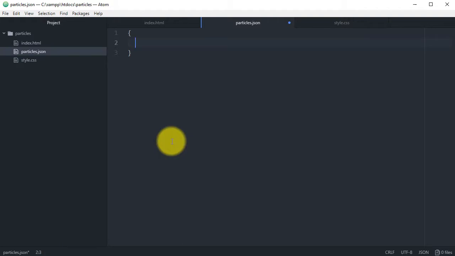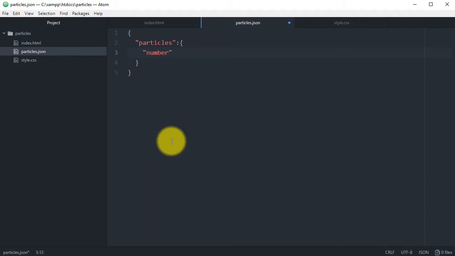So here we will have particles, and of course this is an object, and then here we have the value. Now we have particles, and then we have the number actually here.